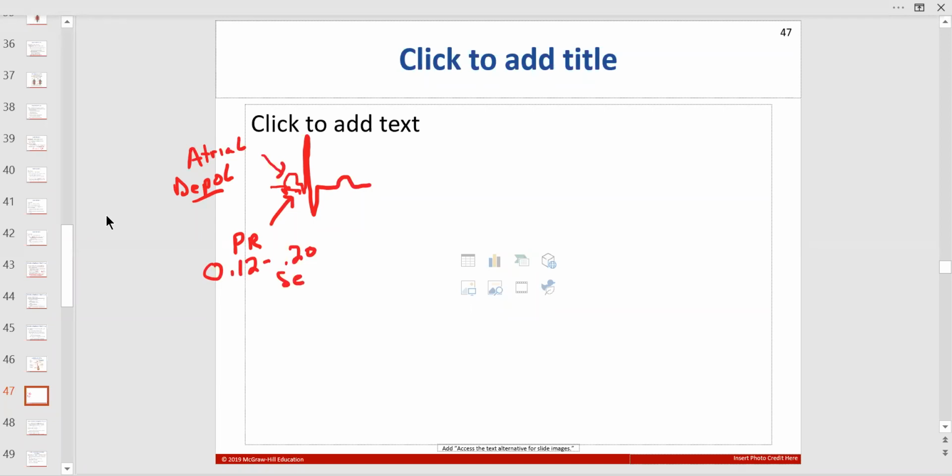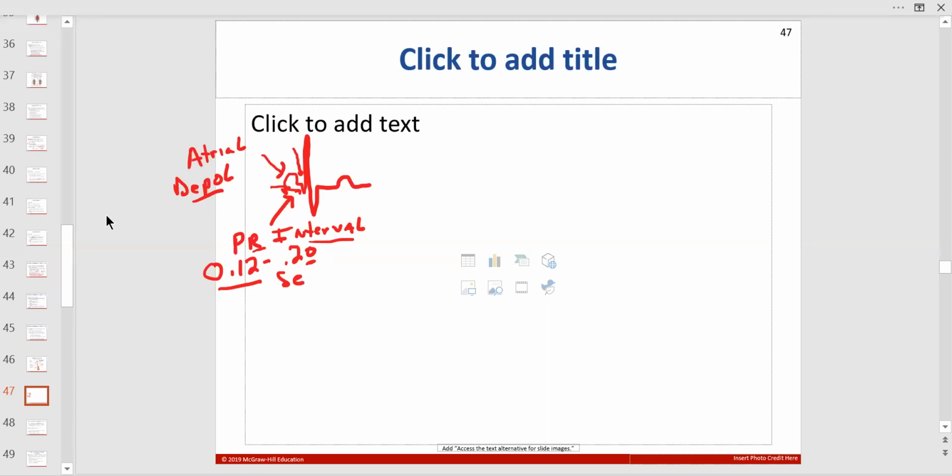Now what's the next node that innervates the heart? Of course, you have the SA node, sinoatrial node, then you have the atrial cells. And then what happens next? Where's the next pacemaker of the heart after the atrial cells? The AV node, right? So now the AV node causes that little delay, which gives you a nice PR interval to allow for the ventricles to continue to fill until the atria contract.